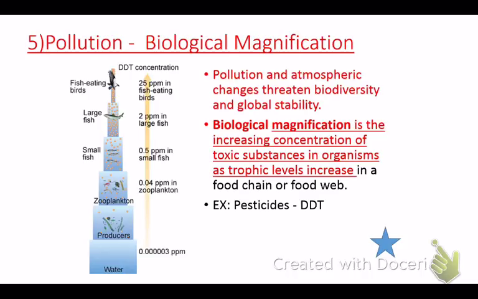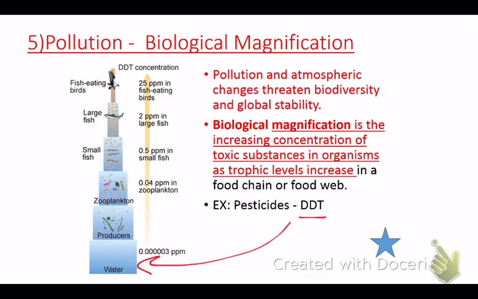So you will definitely need to know about biological magnification for your test. You definitely want to write down the red and underlined stuff. But one type of pollution that happens is biological magnification. And biological magnification is a specific kind of pollution where pollutants get into the water and they can disrupt an entire food chain. So an example was in the past, we used to use a pesticide called DDT, and we loved DDT. We sprayed it all over our crops. We sprayed it all over humans. We sprayed it everywhere because it would kill pests so that our crops would grow. However, the DDT got into the soil, and it ended up getting into the water.